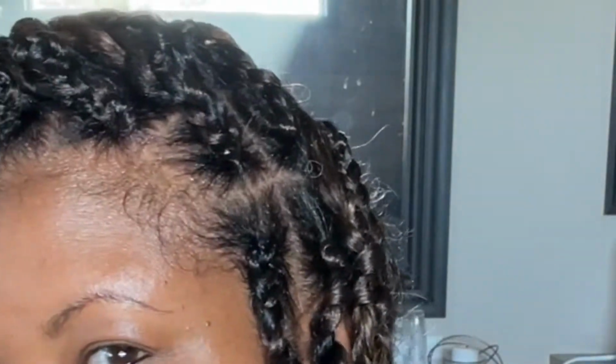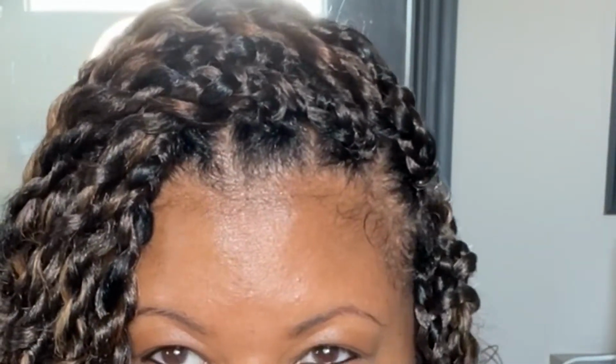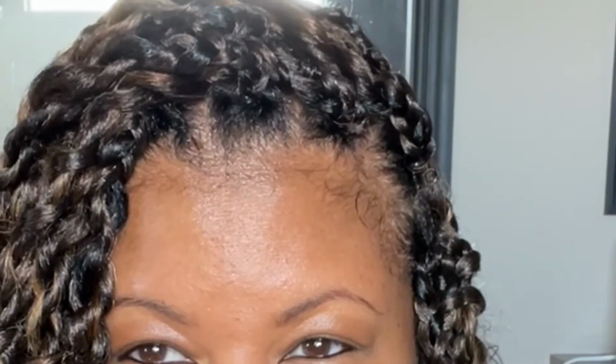If you want to see how to go from this to this, you are fortunate today because I'm about to revamp these twists. They've been up here about 2 weeks. I want to carry them out a little bit longer, so I'm just going to be redoing the front ones so that they'll look neat and I can wear them a little bit longer, just enjoy them a little bit longer. So that's what I'm about to do.